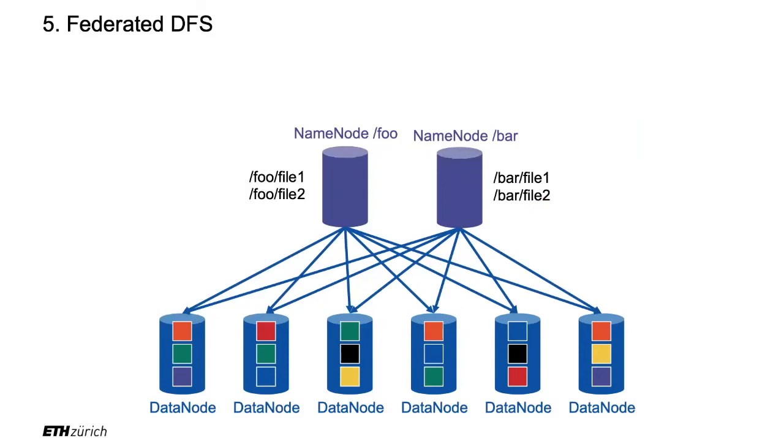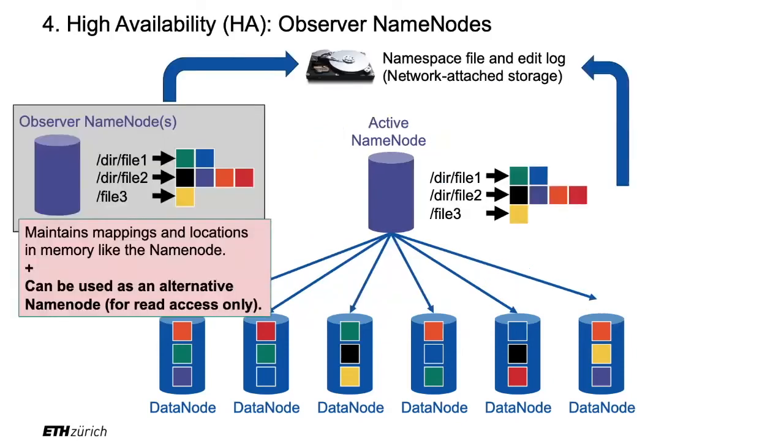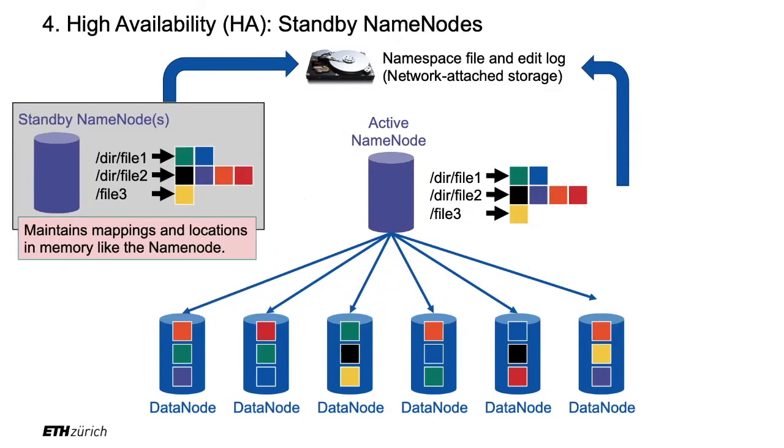So I actually don't know if it's compatible. This is also something we can check. What I can say is all of that is actually work in progress, meaning that there is a regular release of HDFS every couple of months or every year or something. And every time they introduce something new. For example, observer name nodes are really recent. Standby name nodes, I think, is 2 or 3 years old now. There used to be, before that, checkpoint name nodes, backup name nodes, and secondary name nodes. I don't even mention them anymore because this is now obsolete. So if you see these names anywhere, then this is just earlier versions of standby name nodes.